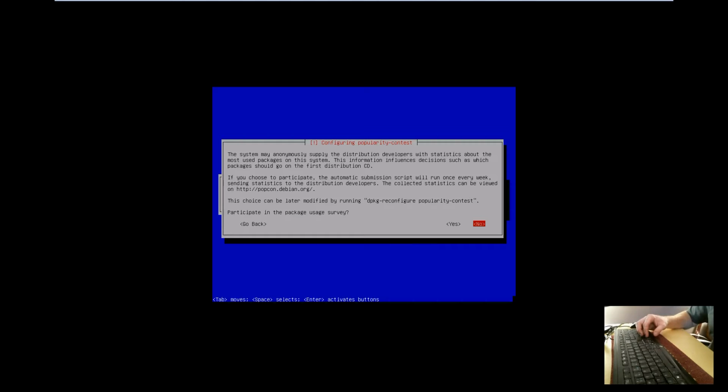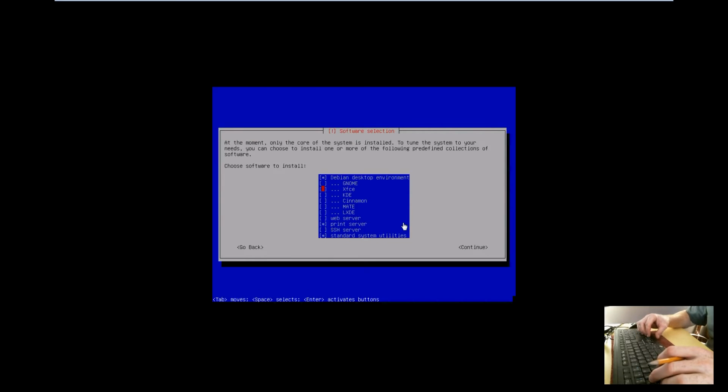Okay, so now that it's done downloading all the packages, it's asked me here if I want to join the popularity contest, and that's basically just letting it know, hey, when you use our software, report back when it gets errors and stuff like that. Allows them to fix those problems and know what things to work on that people are getting the most errors of, etc. Especially where there's a test box, we're going to want to say yes to this. And select and install software.